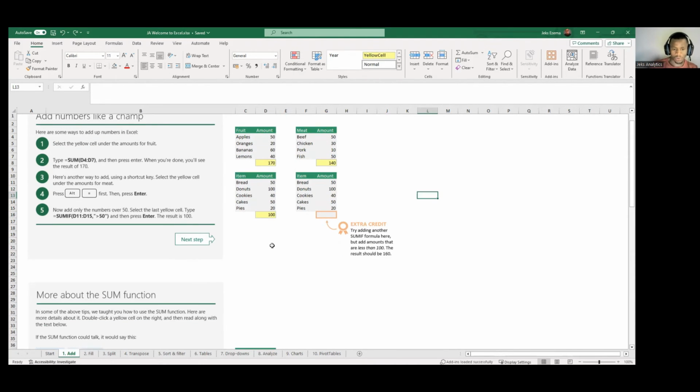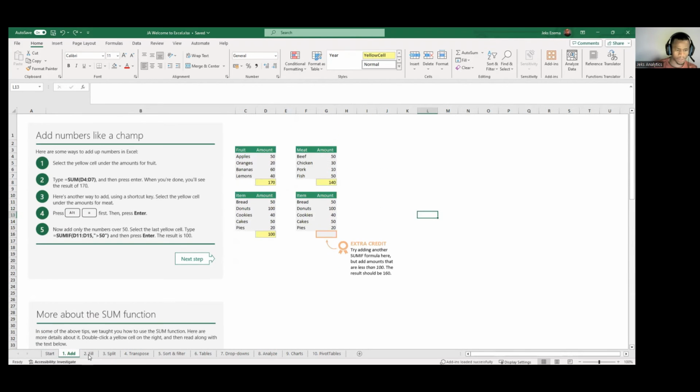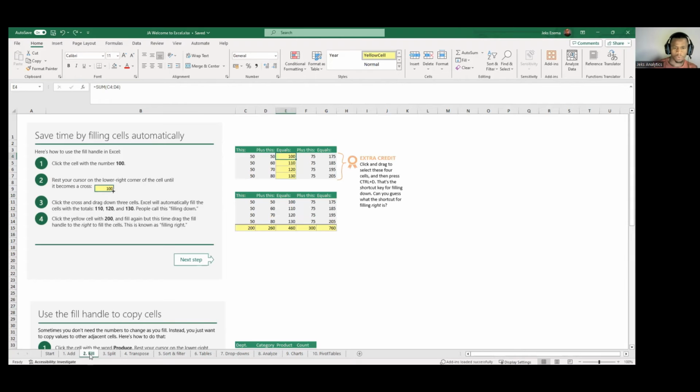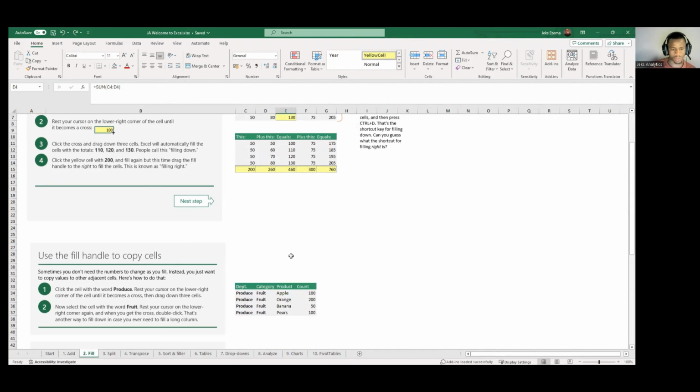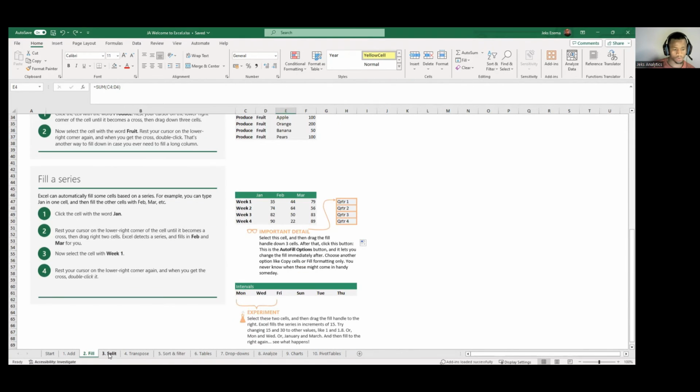So we've done sum, sum if, count, and count if. We did count if and we did conditional formatting. These are some of the things we apply. Along the line I've also taught how to fill. When you want to fill a number, just drag like this, and then the formula applies to the rest. I believe this is all straightforward if you follow through.